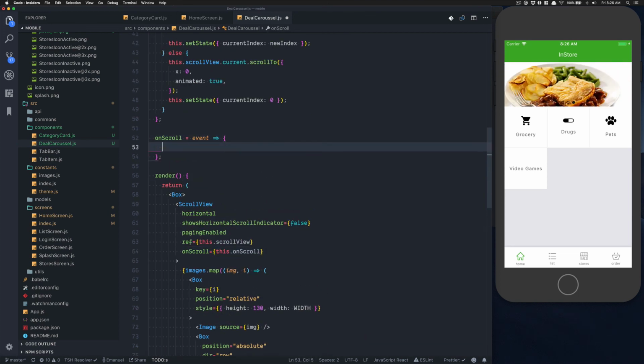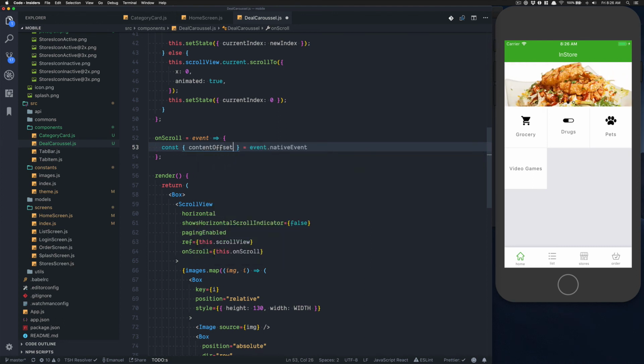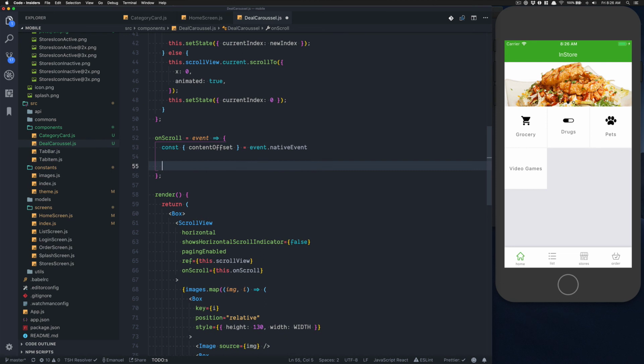So I'm gonna say on scroll, this is that on scroll. So this on scroll function is gonna receive an event, and inside this event I want to destructure something from the native event, and that's gonna be called contentOffset. So what I want to do with this contentOffset is get the current index.